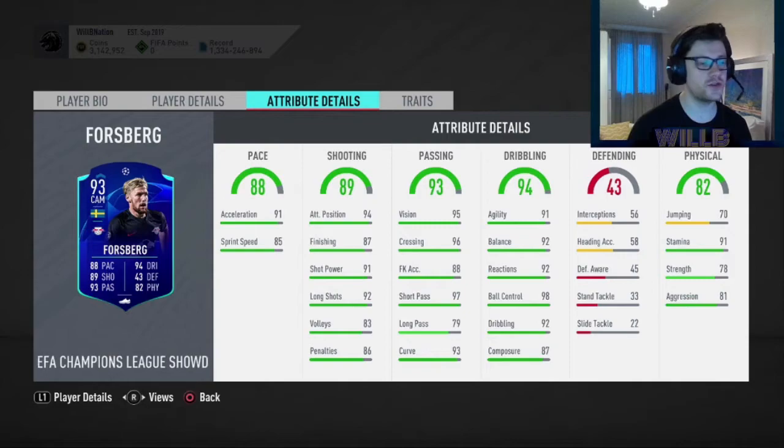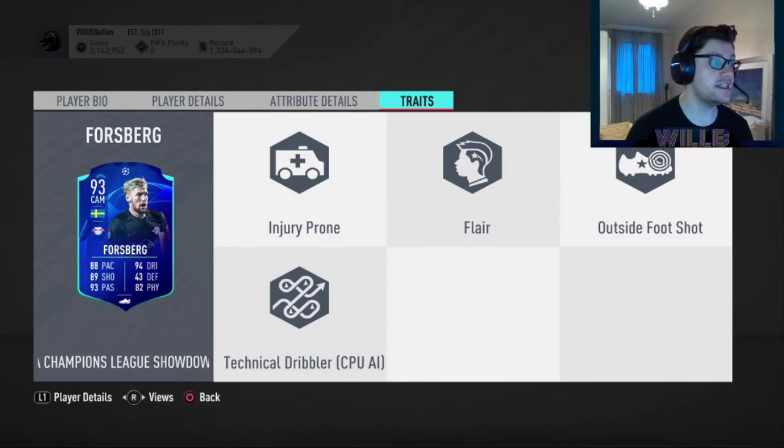Defensively, he's awful, so skip past those. And from a physical aspect, the aggression of 81 is decent, strength of 78 is okay, stamina of 91 is quite nice, and the jumping of 70 is pretty non-existent. In terms of traits, he does contain the outside the foot shot trait, which is fantastic.